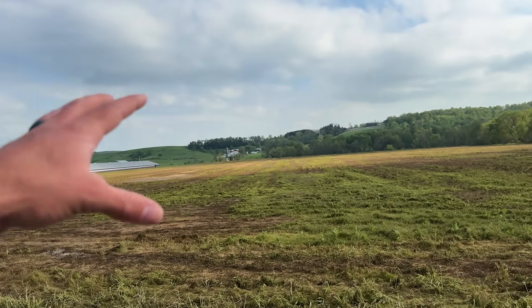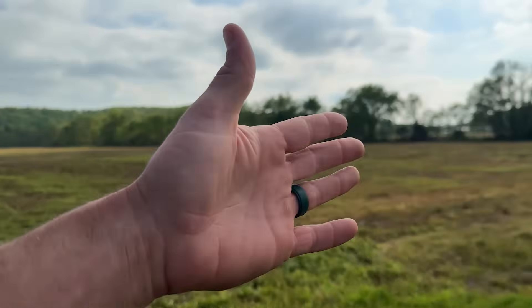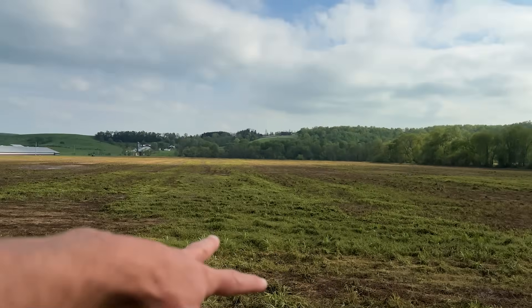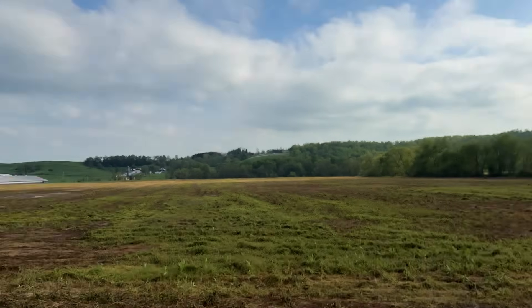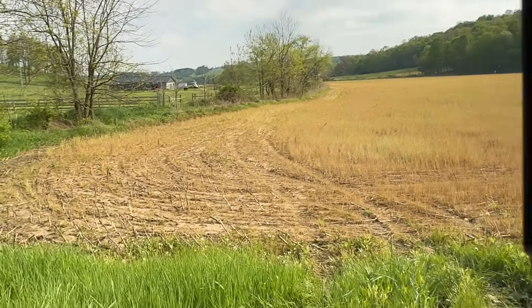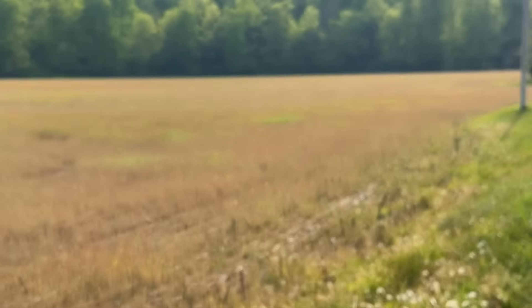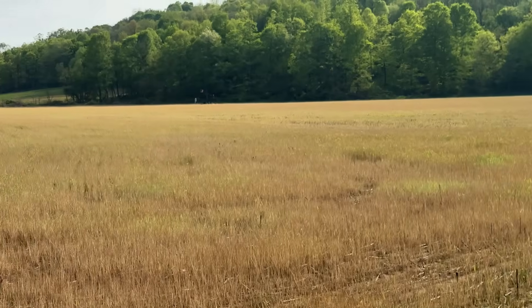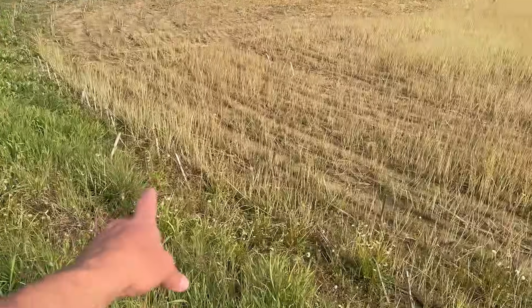This is the field that me and Jason did. This one was done at 3.7 gallons per acre and this whole thing was hit really good. There are different types of weeds throughout this field, that's why some look slightly different, but as a general rule the whole field has been hit really good. There's one more field up here that had all the same type of grass. This last field — I can see a couple spots right here where it came to its end rows and that swath came in a bit tight. But nothing super obvious through the field as far as streaking. Right to the edge around the tree line it was right there. I'm going to launch the drone to see what it looks like from the air.